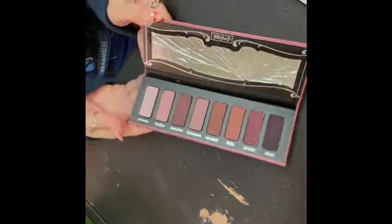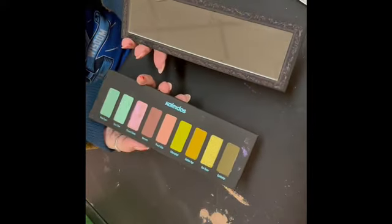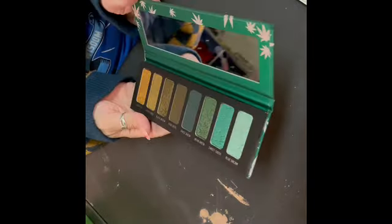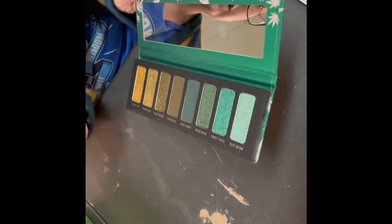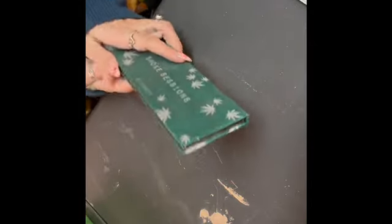So this is an assortment. I've got Kat Von D — the Lolita. My mirror is where I put tape over it so it wouldn't fall out into the eyeshadow; my package got run over in my driveway. The eyeshadows didn't break, just the mirror. Kaleidos Flower Punk — very, very pretty. Mac Classic Cutie — my friend Lauren, the one that got me the little Chanel quad, gave me this when we were in beauty school for Christmas. Melt Smoke Session — I keep an eye on this one because I've seen people's mold. I think because their shimmer formula is so thick, it's almost creamy. So far mine seems fine.